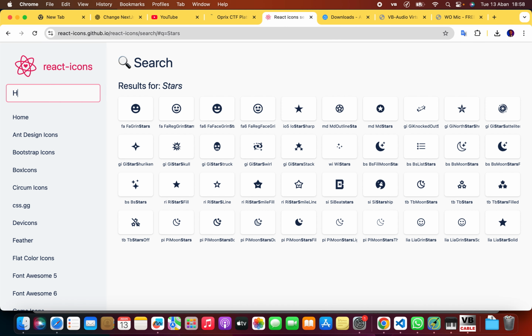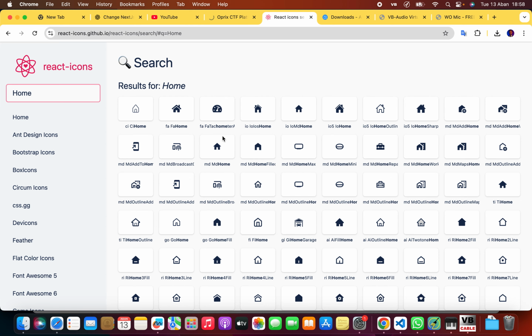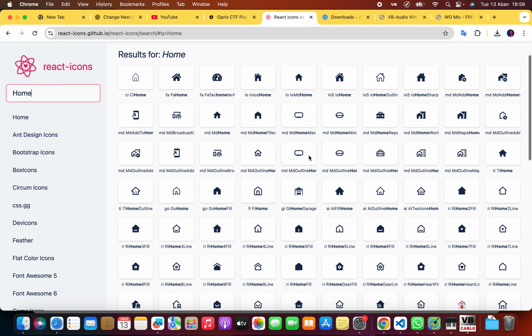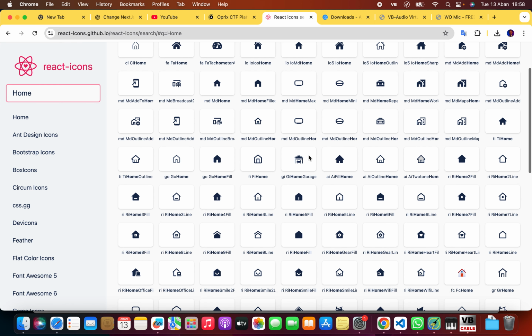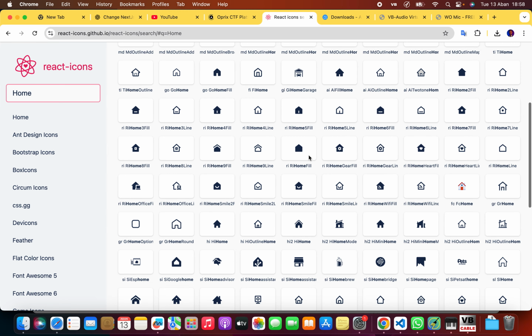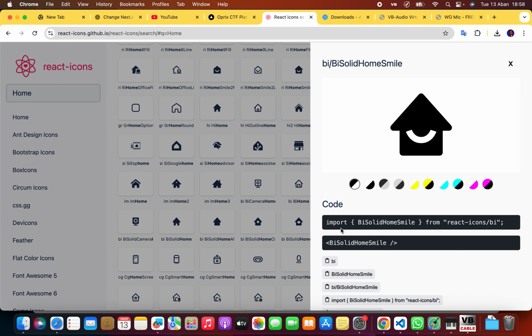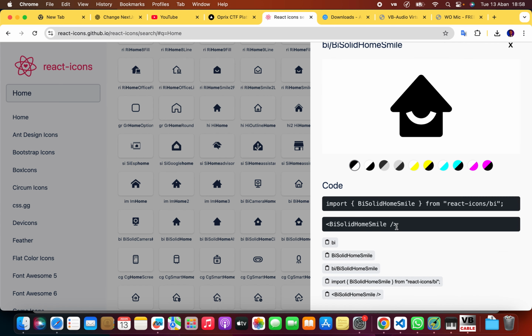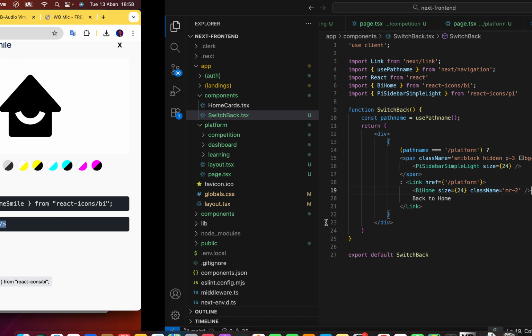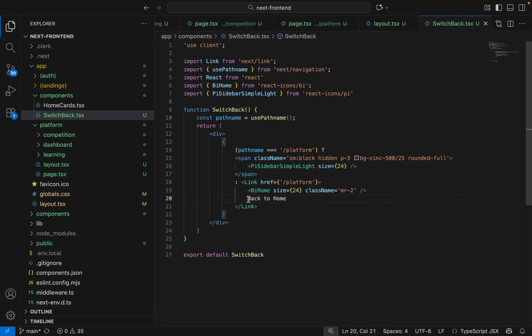So I need to just go here on the React icons, and I just want to choose the best icon for my home. I need something curved, fill. Maybe this one will be better. If we use this one, I think it's going to be better. I don't know what you think, so let me know in a comment down there. What do you think would be better? Next time I'll be trying to use that. With that being said, let's simply use this one.